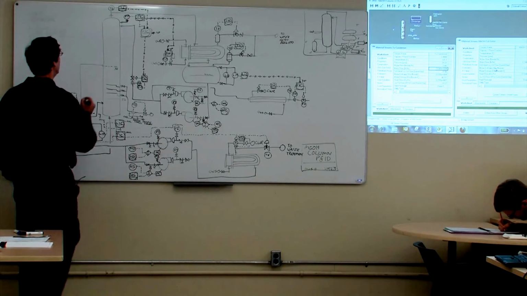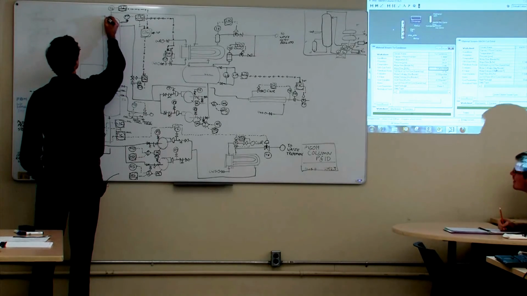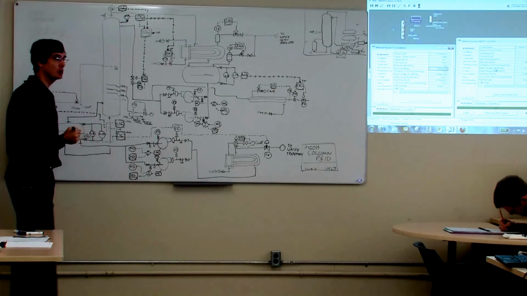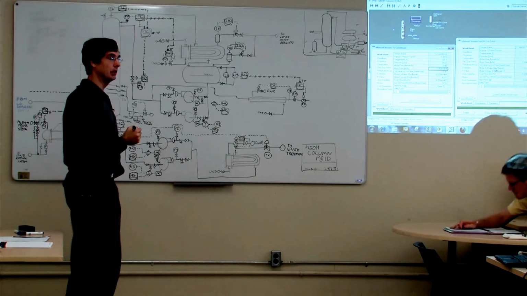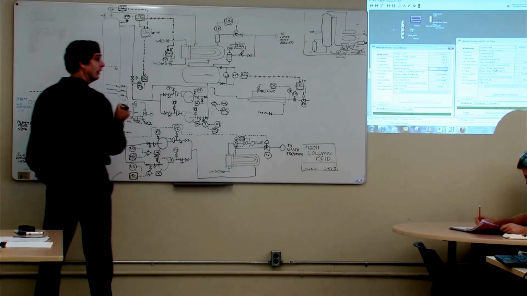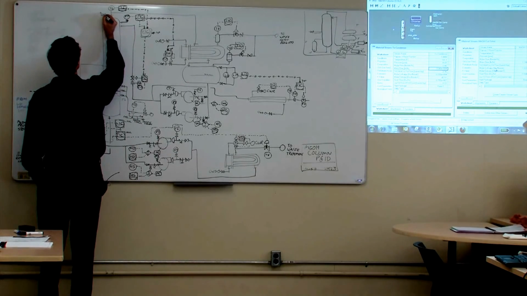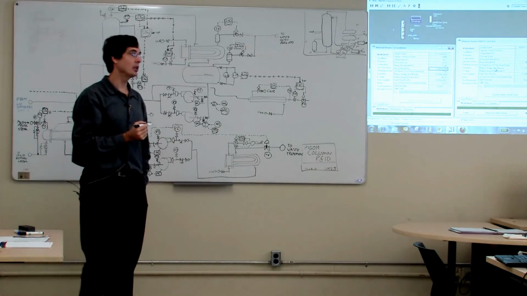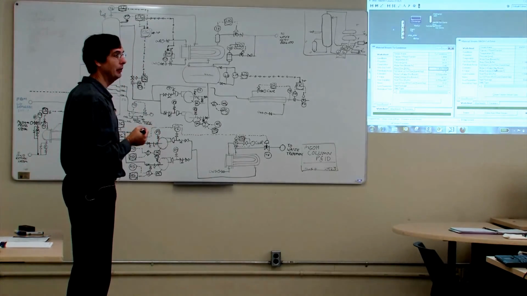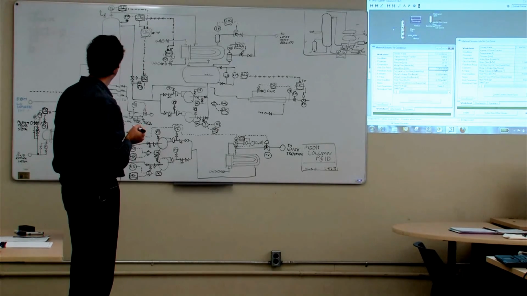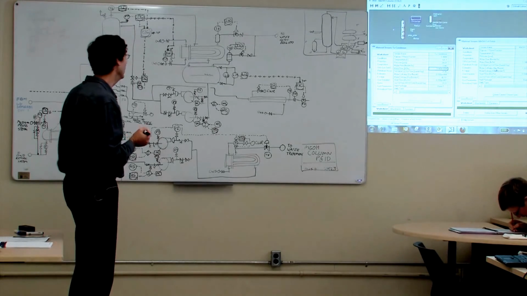Now let's talk about some of the safety systems. We need a relief valve on here. Now we got a choice. Do we put the relief valve into the flare, or we put it out to atmosphere? It's a pretty tall tower. We could flare it. I'm going to say we're not going to flare it, just to be contrary. But I realize the potential of a methanol emission from that relief valve, and so I want to make it absolutely positively sure that that relief valve is not going to lift.